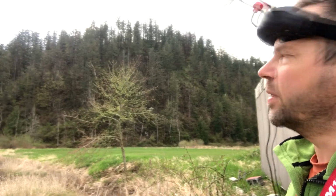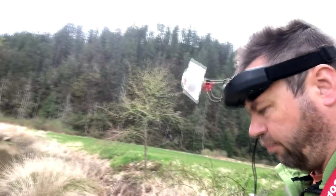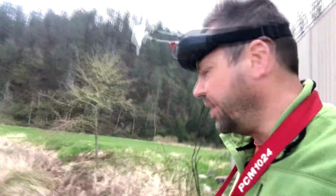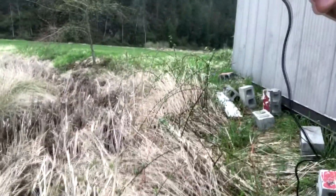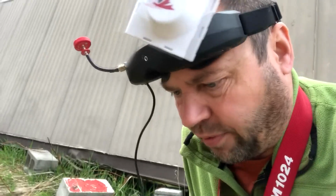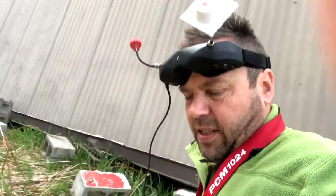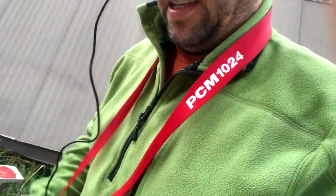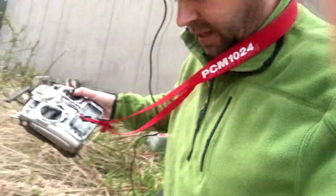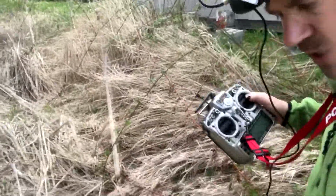Birds up in the tree laughing at me. It's just here, it's right on the edge. God. Of course, it's all big, thick prickle bushes here. I know you guys are just waiting for me to go for a bath. Oh shit, right up the arse. I'm not really into it today, because I don't know if this ground is solid or what. There's grass growing.